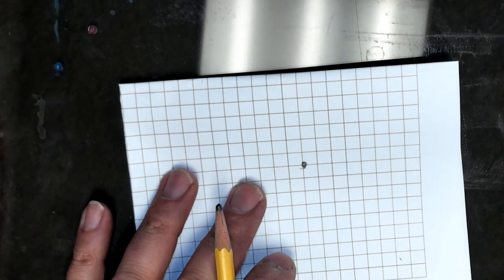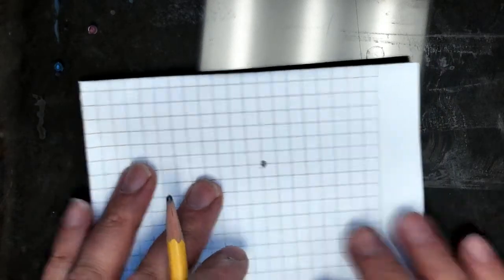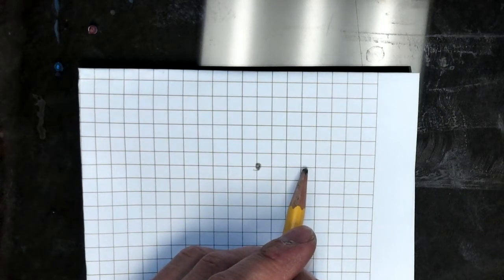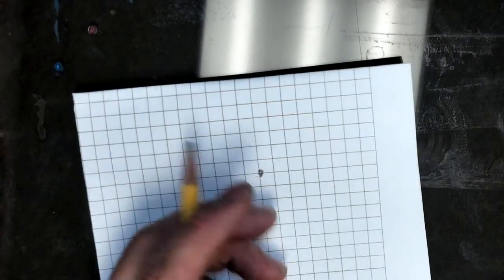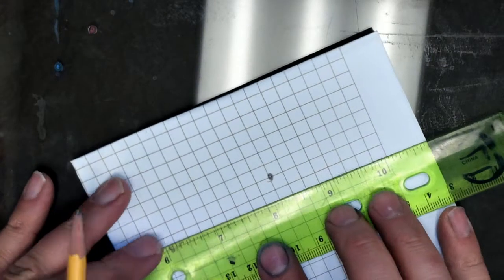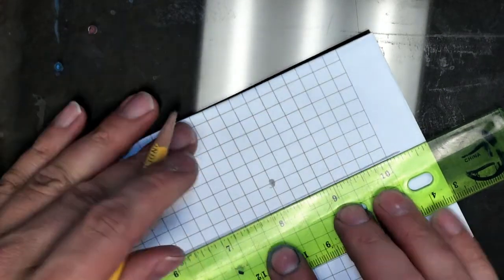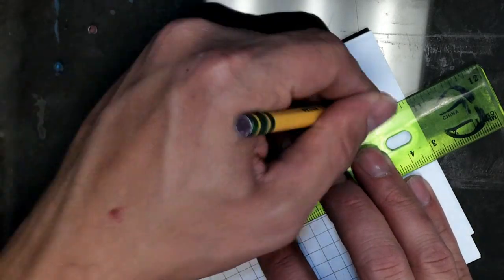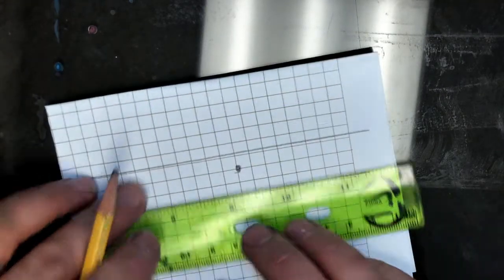So, when I'm doing a bird's eye view, I like to also lay out a street. I have my vanishing point in the middle. I'm going to lay down a street. This is not to be mistaken with your horizon line. This is just a street. So, I have two lines. This could definitely be more straight.